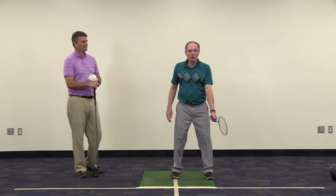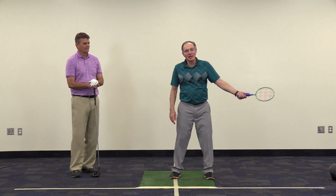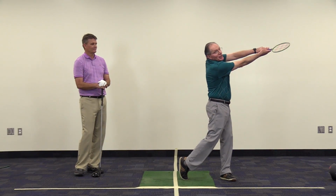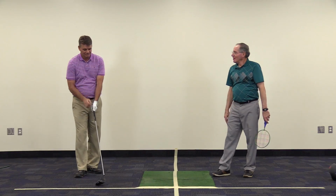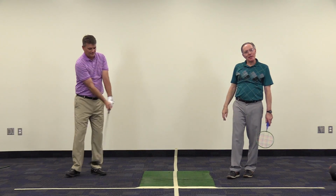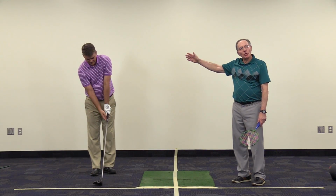But this roll motion that you see like this is something you see in people who use a weak or neutral grip. But if you use a strong grip, you wouldn't use that. You would more likely, like Zach Johnson, finish out like that. He's a perfect example of finishing with both arms out like that. Finishing like that.